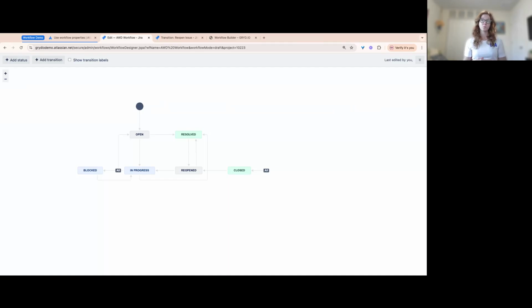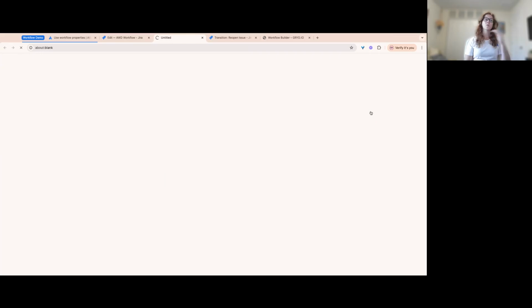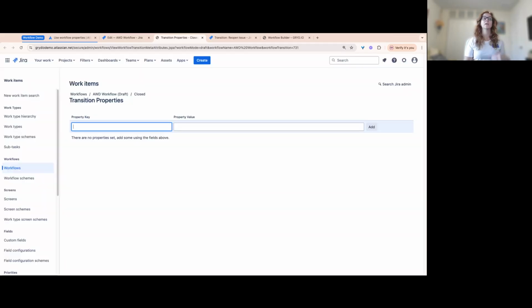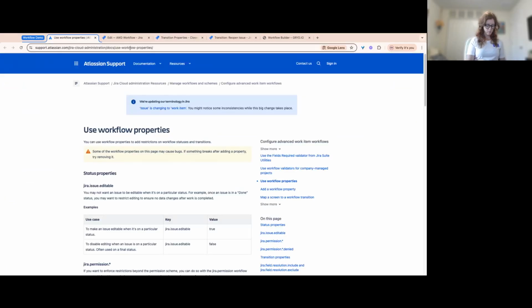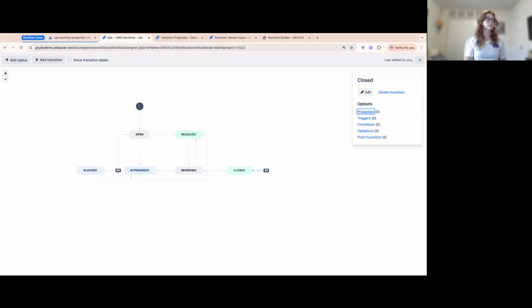So with this, we want to say when it transitions to this closed state, we no longer want it to be editable. Let me grab the URL real quick. I'm going to drop this in the chat.